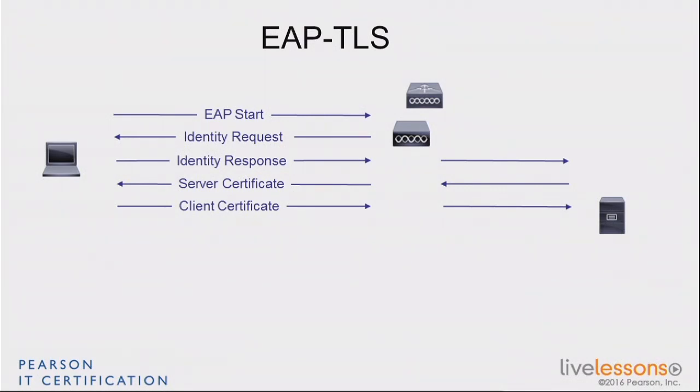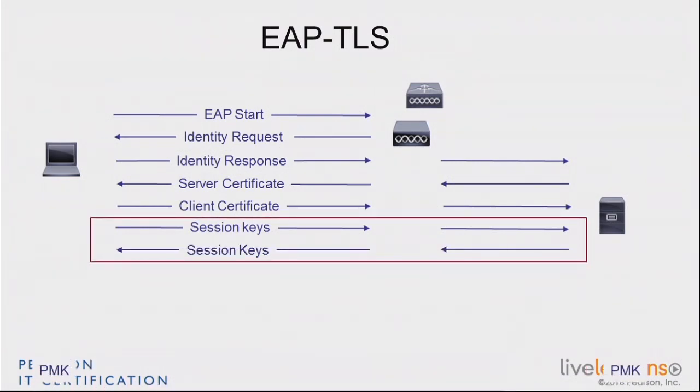Now if that phase works well, you have on the client side the server certificate. And remember, it's a key. So the client can use that server certificate as a key to encrypt traffic to the server. And the server also has the client certificate, which is a key again. So the server can use that key to encrypt traffic sent down to the client. So now you have what we call a tunnel. You have some security through which you can go beyond this simple authentication and exchange secret traffic, during which you are going to generate some numbers, which we call the session keys, through which you are going to be able to generate that PMK.